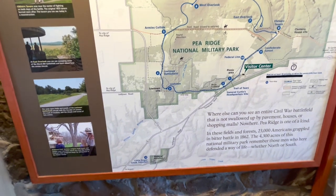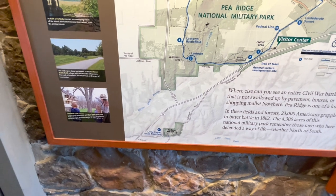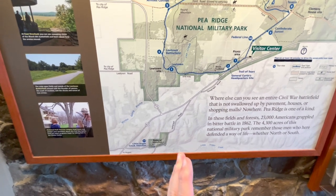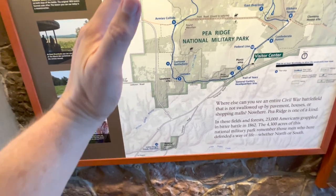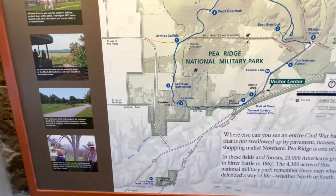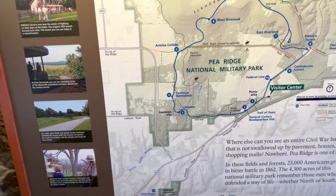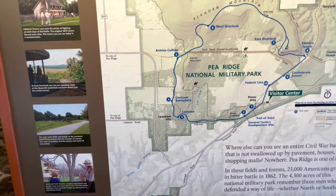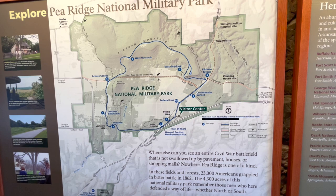And again, I'll try to catch that today too, but you see down below here is where the Little Sugar Creek trenches, where the Federal trenches started, because they were going to try to catch the Union forces coming up this direction, with the Southern forces coming up this direction, but they outflanked them and went up this way. A lot of fierce fighting around Leetown and just north of there. In fact, the Union forces lost two of their leaders in the woods just north of Leetown, right south of, I think, Ford's Farm. So, as you can see, there is the entire battlefield.